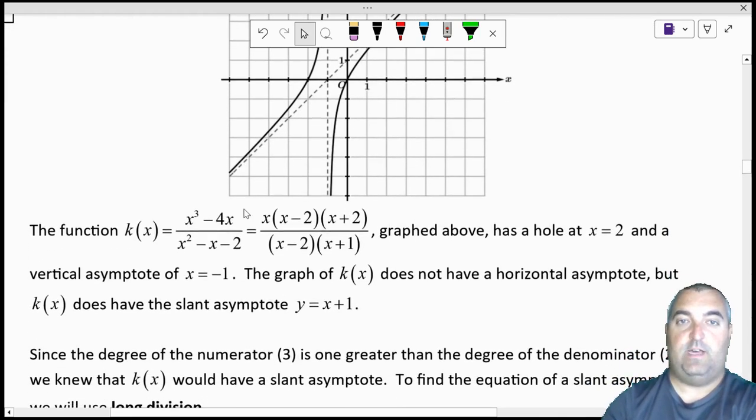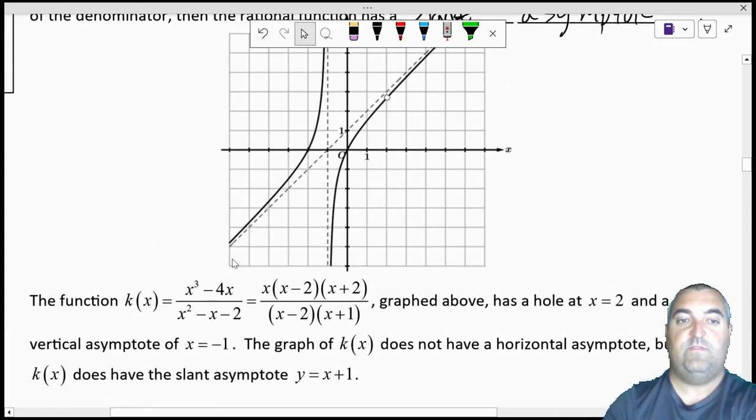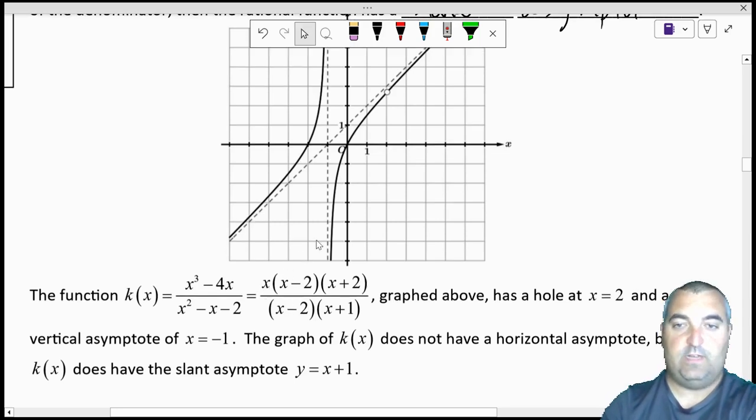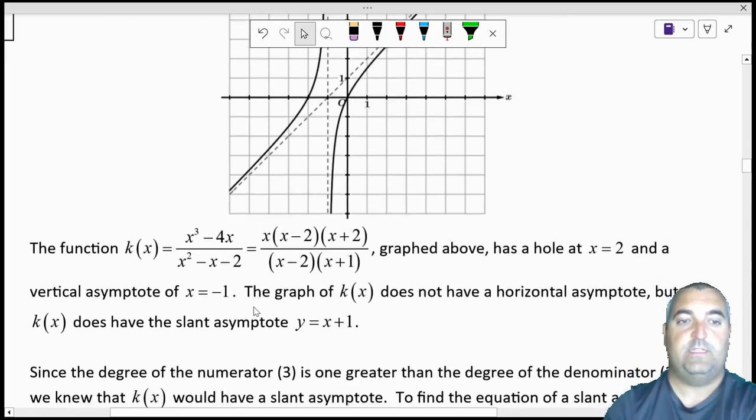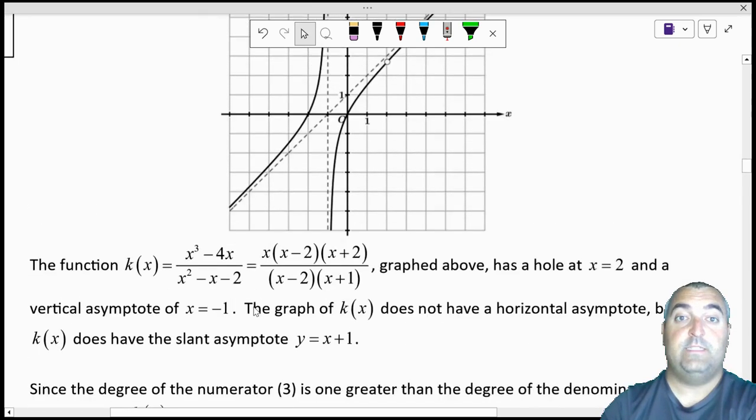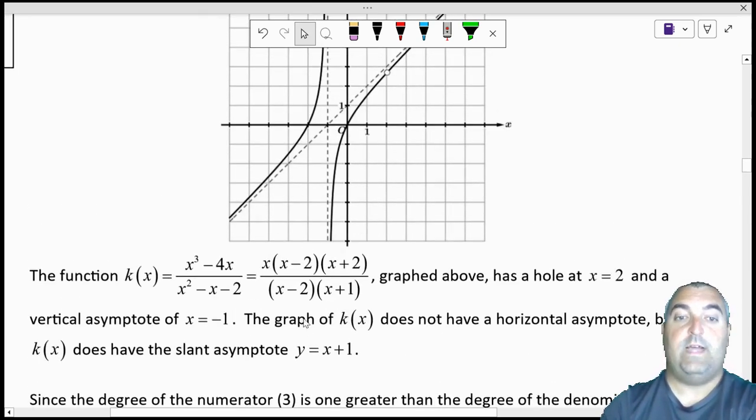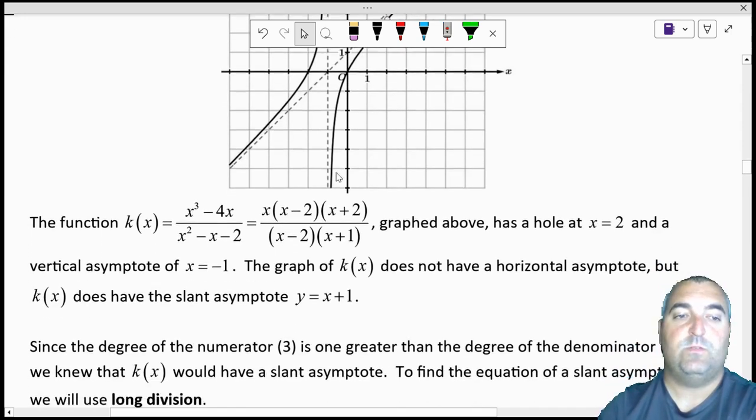So you can kind of see here's an example. Here's the function that this graph is of, and it's a degree 3 over degree 2. We have it then in factored form. We even have a hole at 2 and a vertical asymptote at -1, and an x-intercept at 0 as well. I know that doesn't say it, but hey, still good to analyze this graph. And it has this slant asymptote at y equals x plus 1. Because it's linear, we write it in y equals mx plus b form. Slope is rise 1 over run 1, so 1. And then our y-intercept is positive 1. So that's where the x plus 1 comes from.